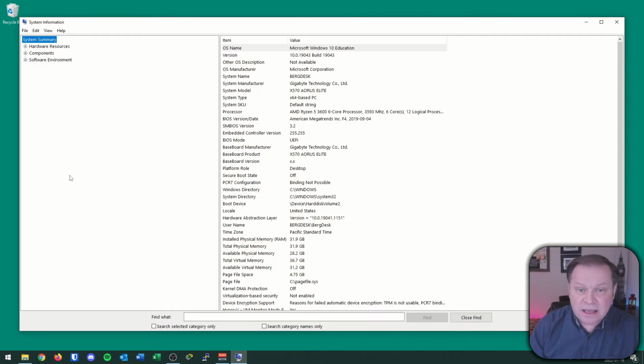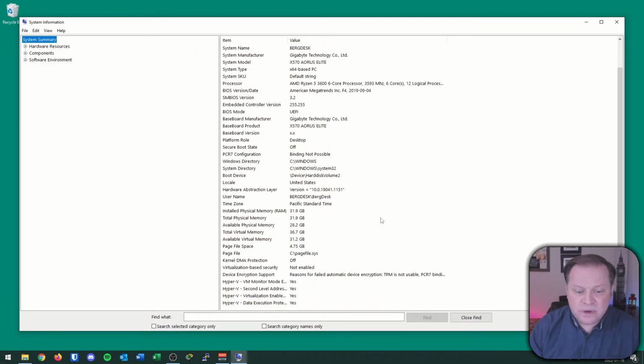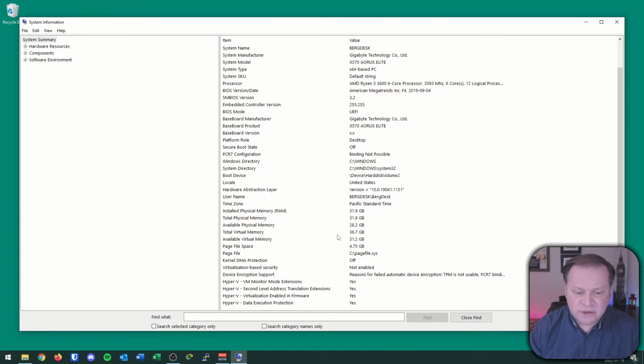Again, I can verify my operating system right there, but further down, Windows is evaluating my CPU capabilities in the form of these entries right down at the bottom. Let me move my column over a bit. You can see that. What I'm looking to see is that I have a yes in all these categories. I want Hyper-V to be capable of being supported by the CPU. Specifically, I'm looking for virtualization as well as something we call SLAT, second level address translation.